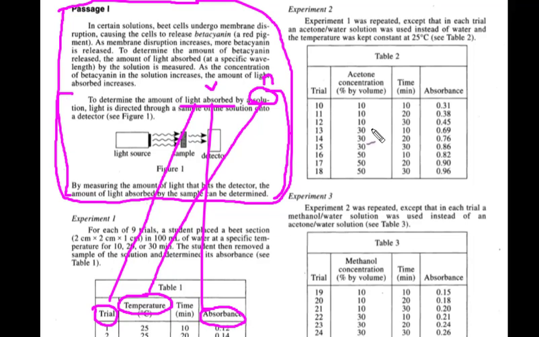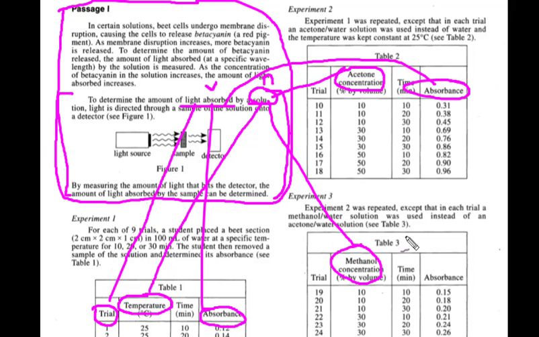Now you come over here, acetone concentration. It's pretty easy. That's going to go to solution, and then absorbance goes to absorbance. Okay, that's our map. Come over here, methanol concentration, that goes to solution, and then absorbance goes to absorbance. So you see, now it's really easy for us to understand how this passage is mapped together. We have different concentrations of different things, and then what happened is we're just going to test the absorbance.